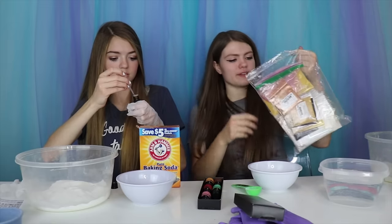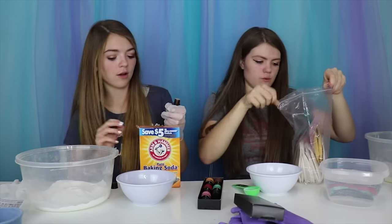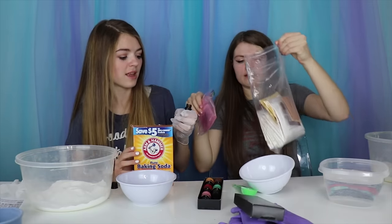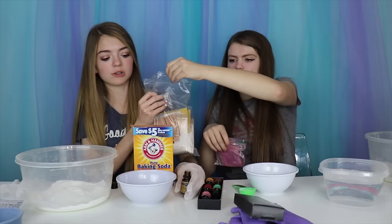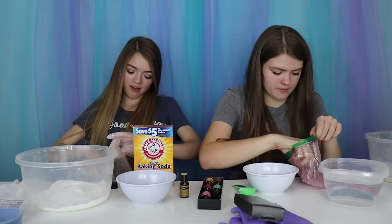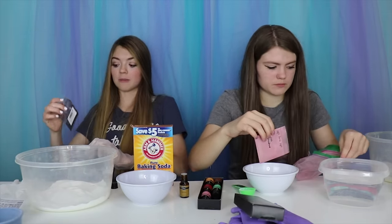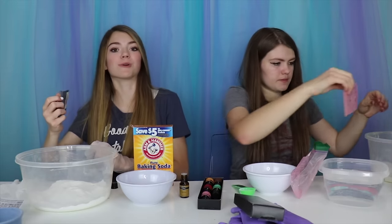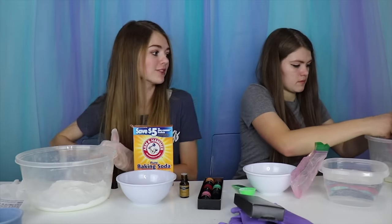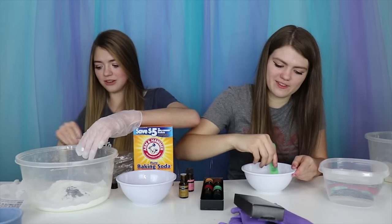Color time! Okay. How much do I add? Ooh, oh yeah, I'll make pink for cotton candy. I'm making s'mores, so maybe just a white bath bomb? Okay, just kidding. I'll make mine metallic because that's fun. Ooh, or I can make it completely black and make it a charcoal-like s'mores bath bomb. Like I burnt the s'mores. I don't think we did this right. I don't think we did this right either.